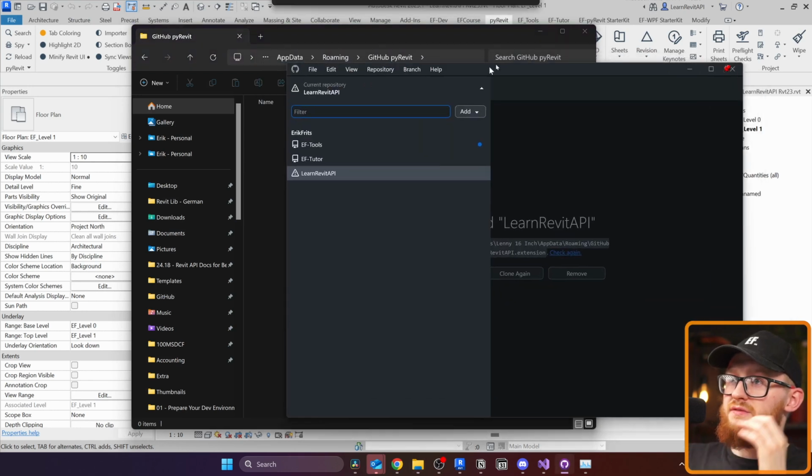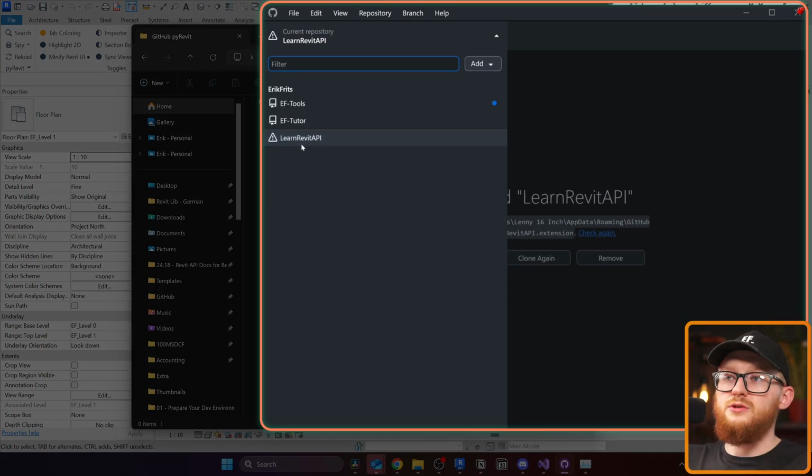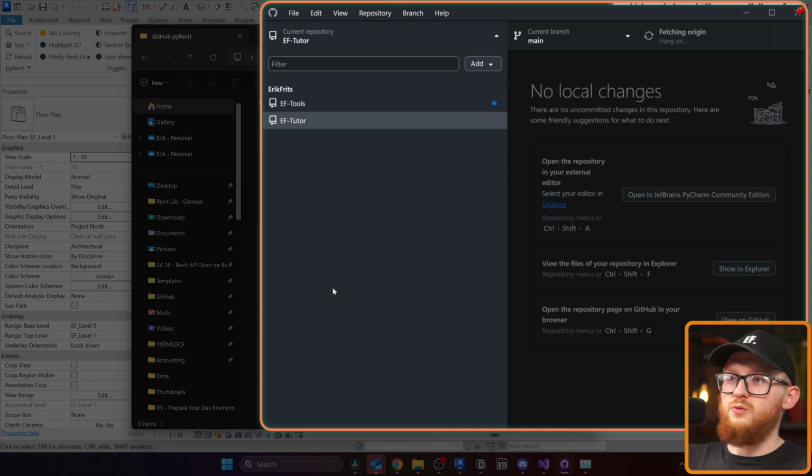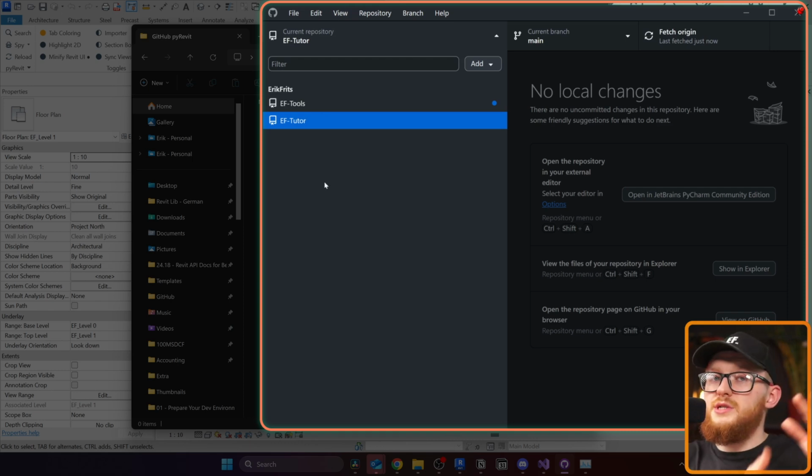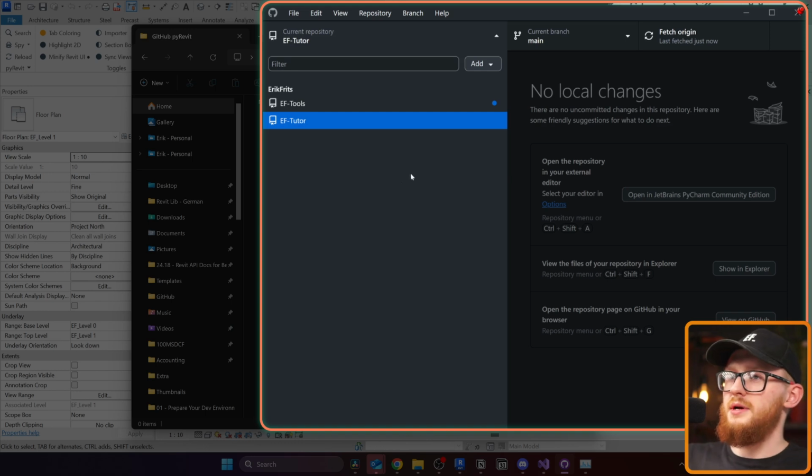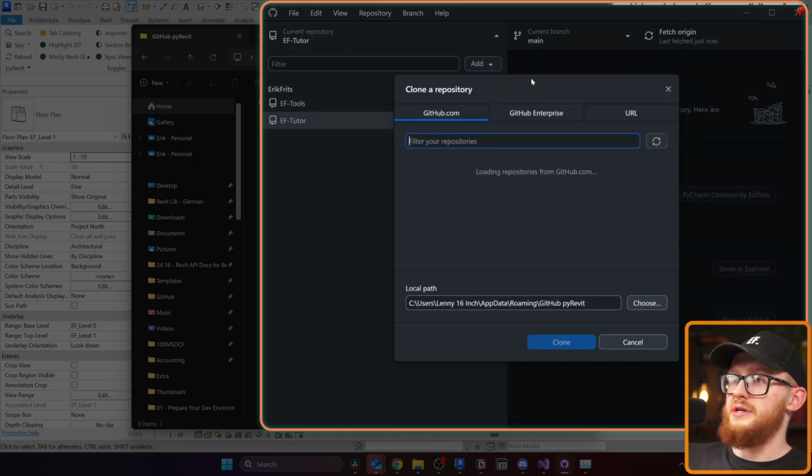So you would have your developers go here and they would need to copy this. Let's also imagine that we don't even have it here. They just installed GitHub Desktop, they created their account, and now they want to have this extension. First of all, you need to make sure that either your extension is public or they have the rights to the extension. I'm not going to go that deep, you can do it on your own. But once they have the access, they can click here on add, and then they want to clone repository.